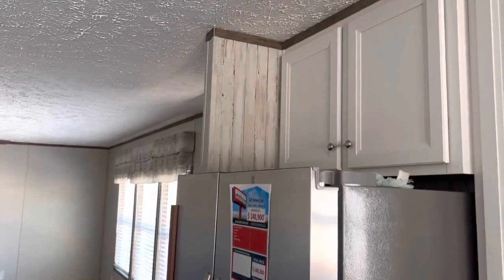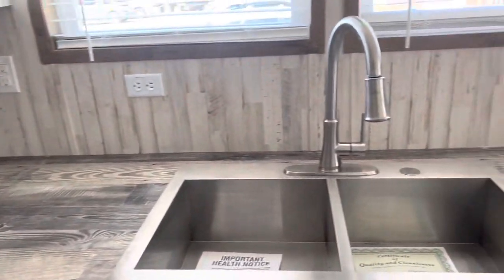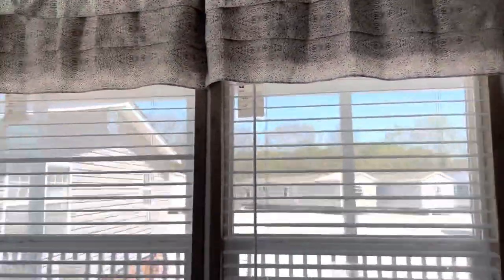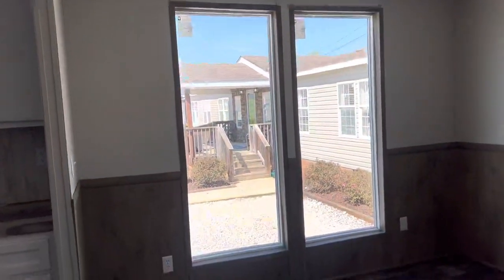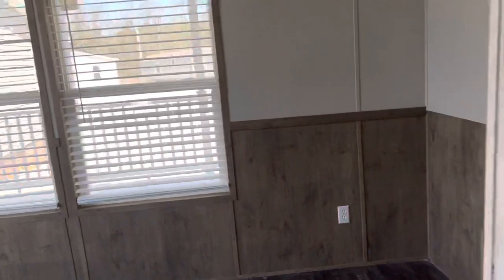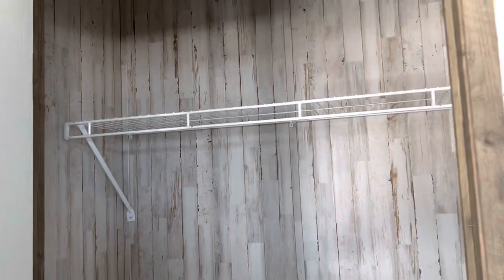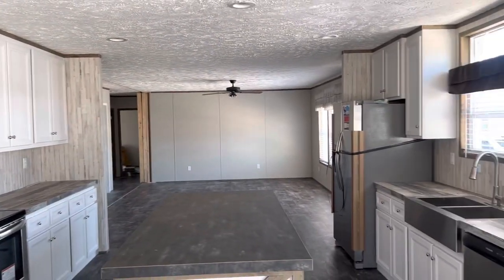It's insulated really well because I'm right beside a busy highway, and you can barely hear anything in here. Look at your recessed lights — I'll keep it real, I'm not a fan of those, they just remind me of back in the day. Anyway, we got the dining room area with a big beautiful window — that's a lot of space. And we have a pantry; it's not walk-in but it's a step-in pantry.